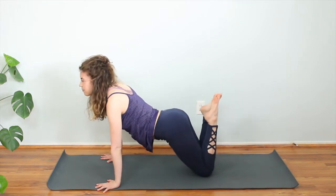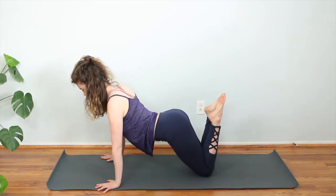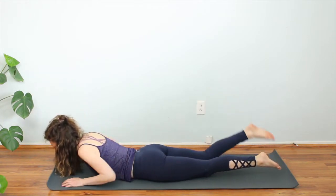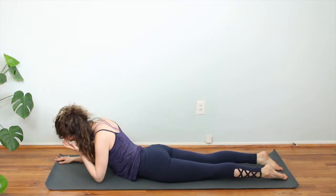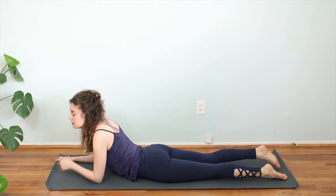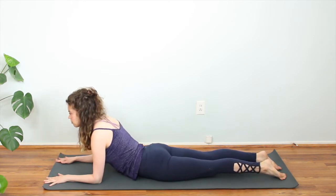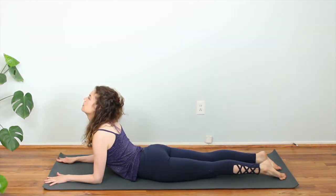Take a little modified plank pose so you can bend your knees, roll open through the heart. So keep that heart pulling forward. Look down so the crown of the head pulls forward, and you keep that sort of plank flat back, heart pulling forward all the way down. And then we're gonna line up our elbows right underneath the shoulders for Sphinx pose. And in this Sphinx pose, we'll find that same variation of cat-cow, but we're gonna activate the legs by pushing into the tops of the toes, feeling the knees lift off the ground, push down through the pelvis, and then on your inhale, push into the elbows, roll the heart forward, maybe the chin even comes up.